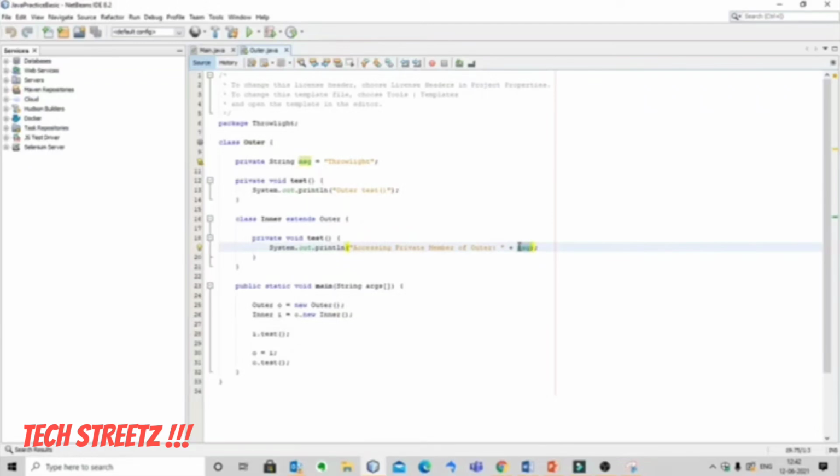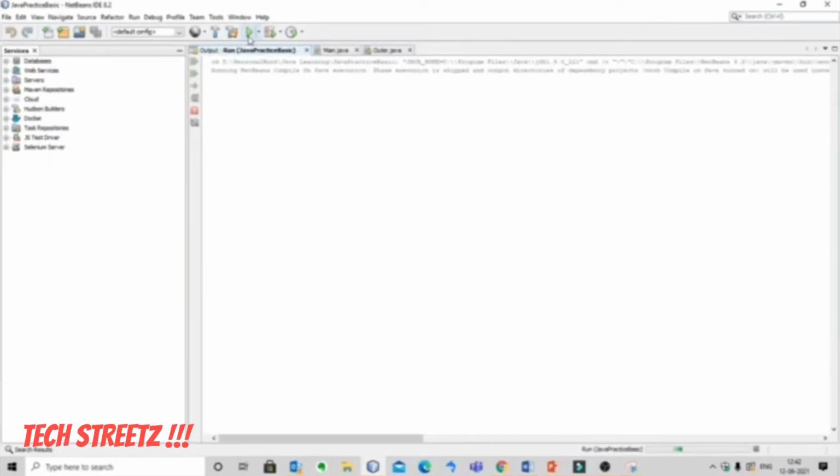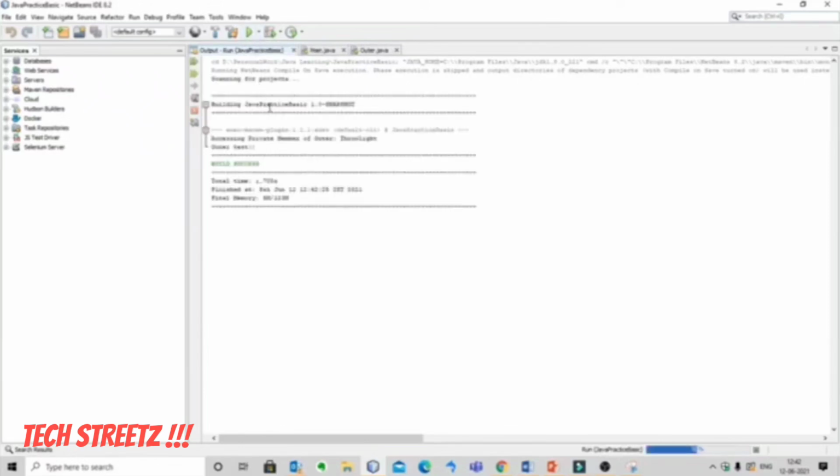So when I call o.test, it calls the outer's test method. So if you observe here, it is clear that method test has not been overridden.